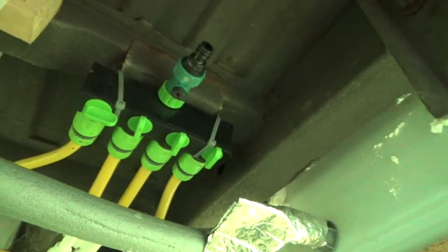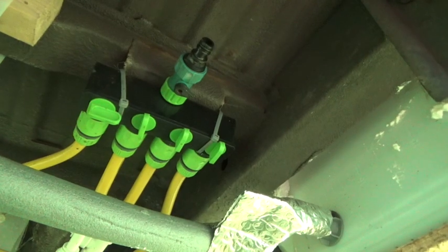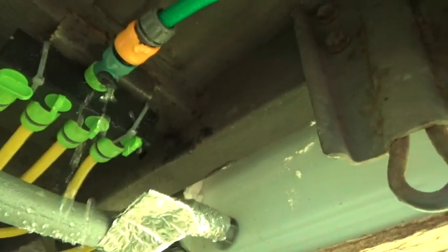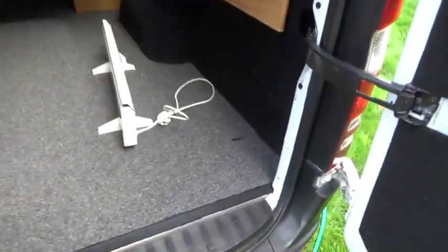Into the water tanks. Now what you'll see here is a gang of water hose pipes. They're all feeding into the various different tanks. We've got our hose pipe running, ready to go, and all we're going to do is click it into place, and that is now actually filling up our water tanks. So now as we move into the back of the van, we'll be able to see the progress of how much water is going in.